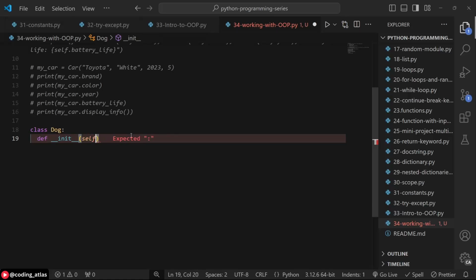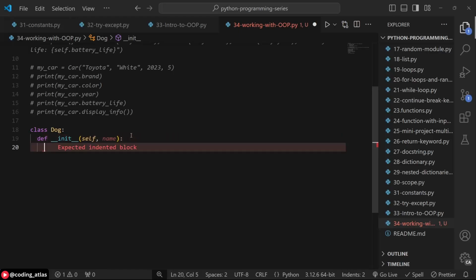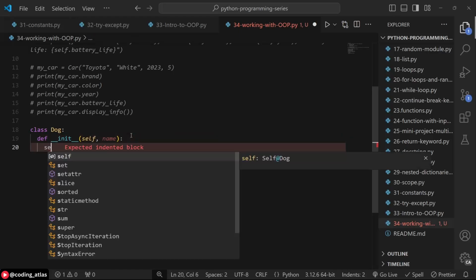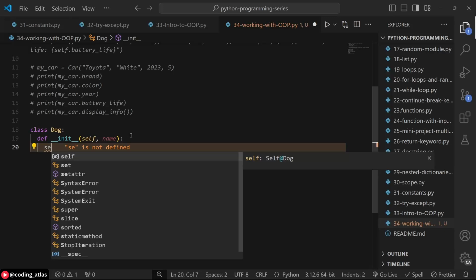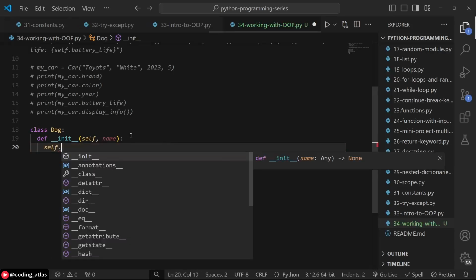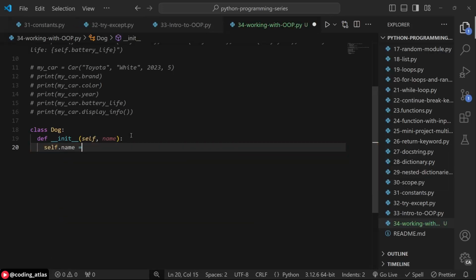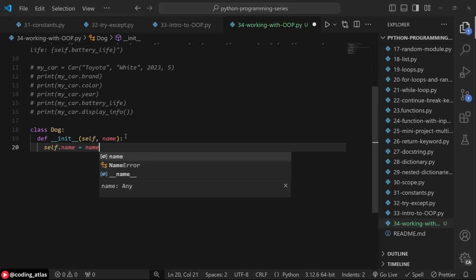Self is important, it comes as the first parameter of any method to be defined in a class. Inside of the init method, we have self.name equal to name. So self.name here refers to the name of the object that will be created from this class.